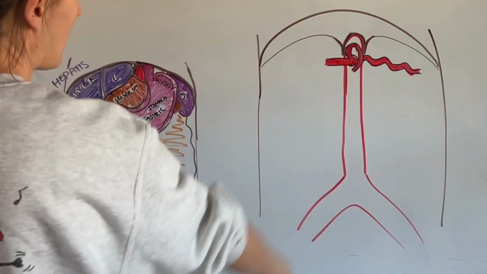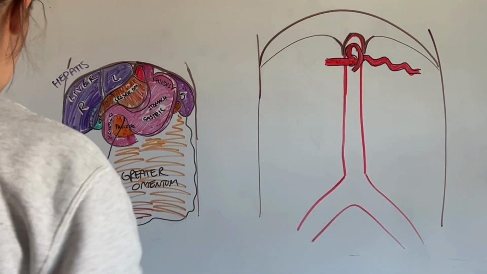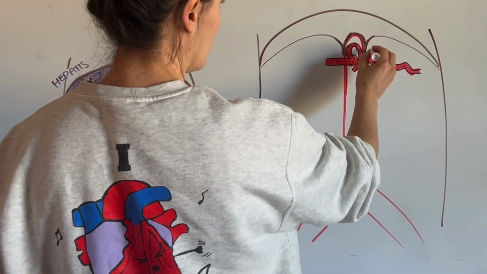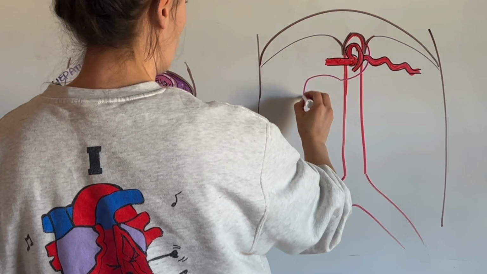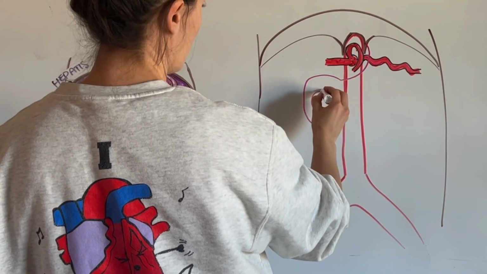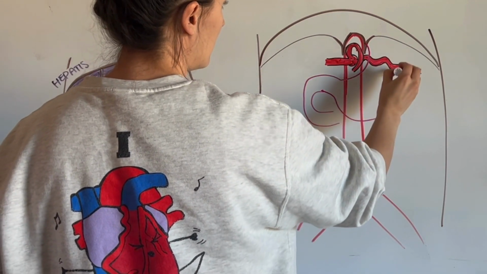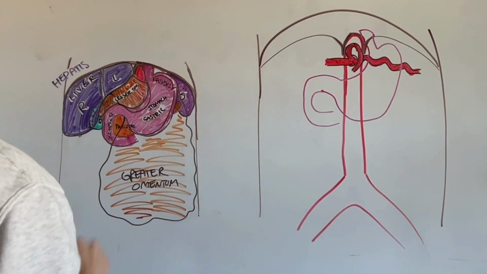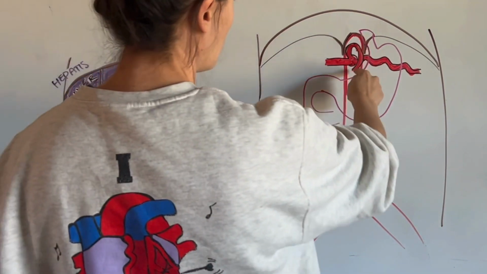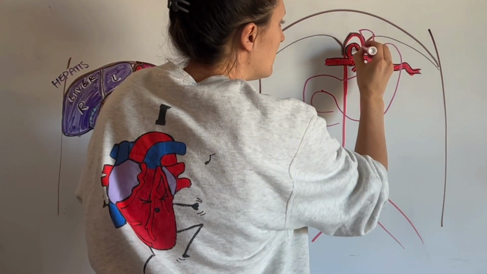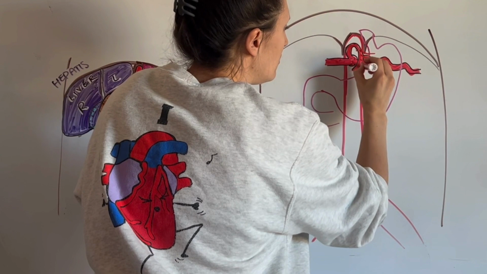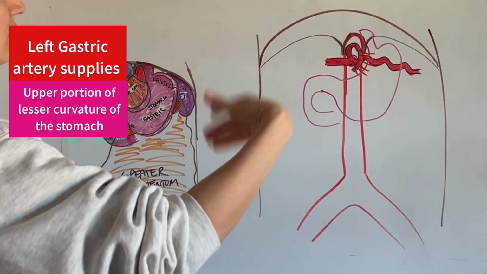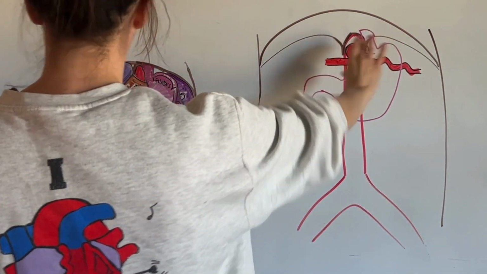So our left gastric really loops because the stomach exists right here. So our lesser curvature to our duodenum, and this is where I go, well, I guess I lied, I'm drawing in the stomach. But you'll see why I'm drawing in the stomach. So we have an outline of the stomach there to help us. This is going to our lesser curvature, which means it's going to give branches off to that upper portion of our lesser curvature of the stomach to supply it, but just the upper portion.